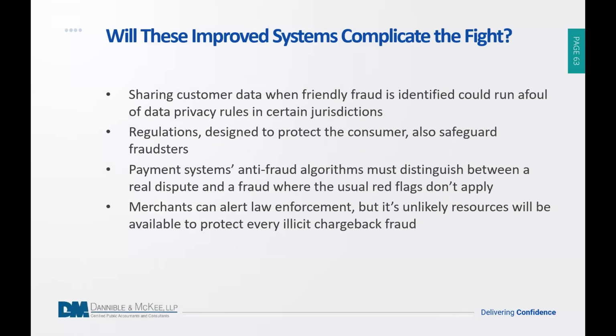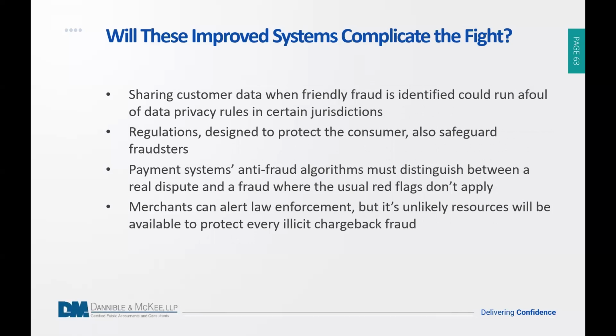So, will these improved systems complicate the fight? They could, depending on where you are. In certain jurisdictions, there are data privacy rules. So if merchants are noticing certain customers are committing fraud or are likely to commit fraud and they want to share that with one another or with financial institutions, there are regulations in place that protect the consumers in some cases, which unfortunately also safeguards these fraudsters.